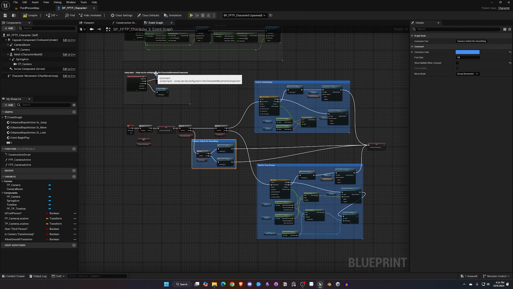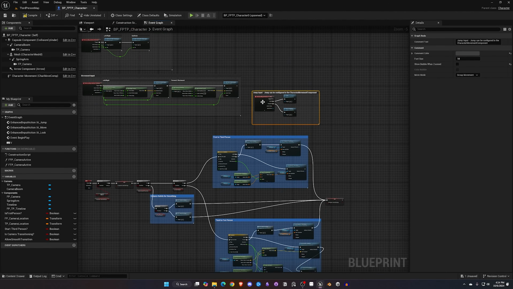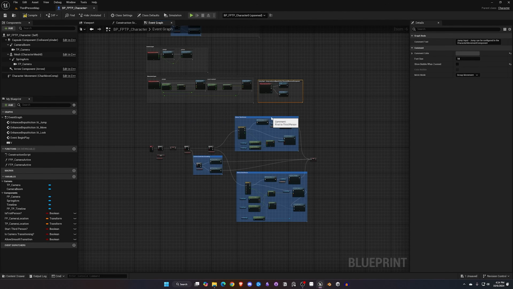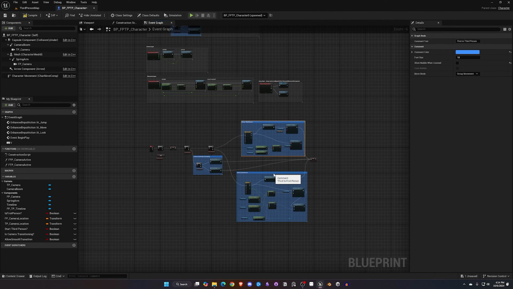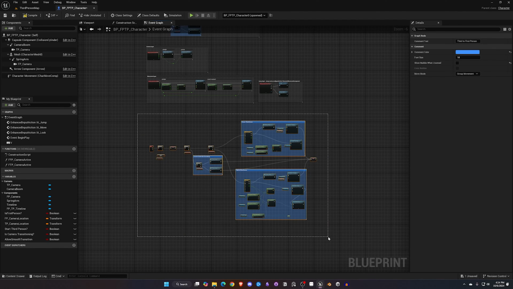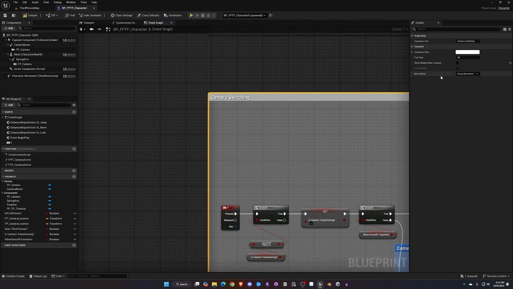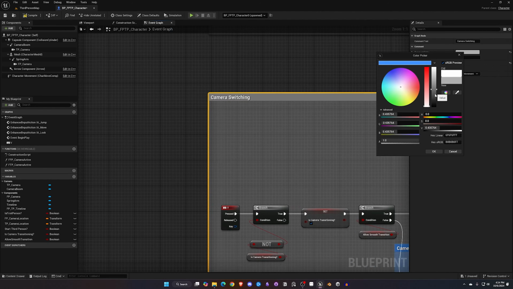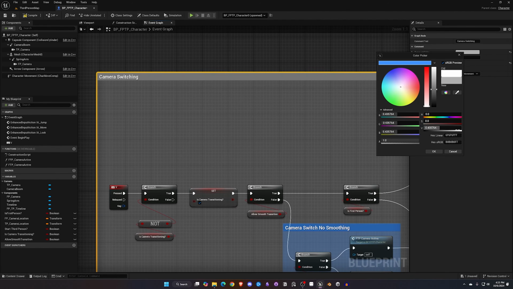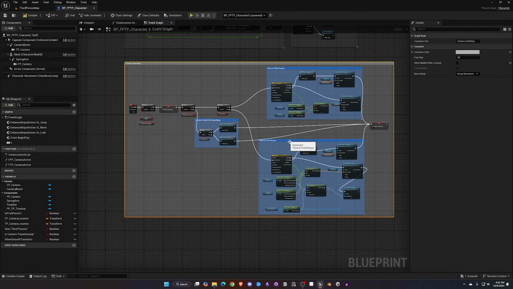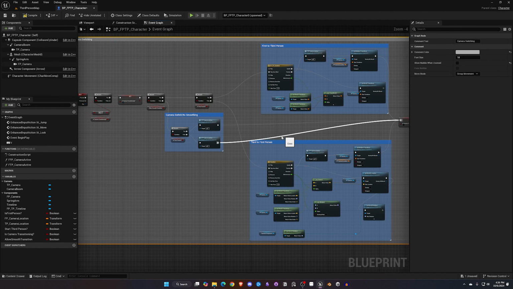Then what we can do is I'm going to go ahead and slide this jump up here for a moment so I can highlight all of this. We can try to condense this a little bit. Then I'm going to highlight everything, and you can layer your comments on this. I'll call that camera switching, and then we'll just make that a bit of a gray color. We can also make that blue if we wanted to, but we'll go with gray for right now. With that commented up, let's go ahead and add in a variable to change our timeline speed.